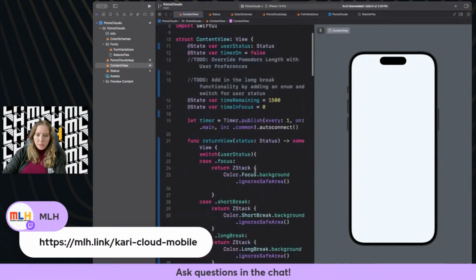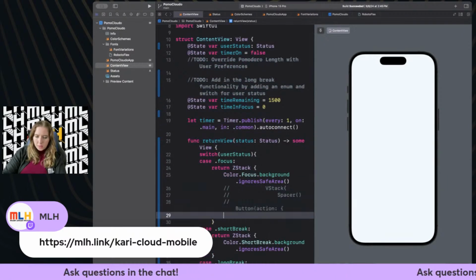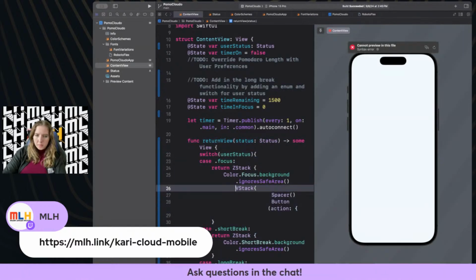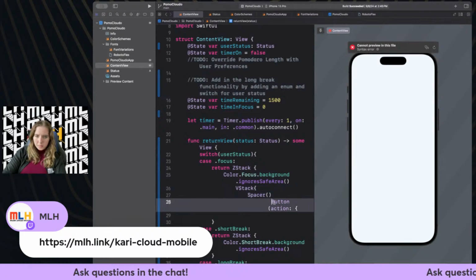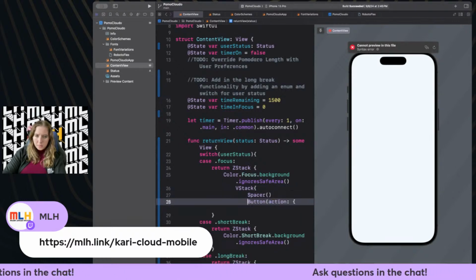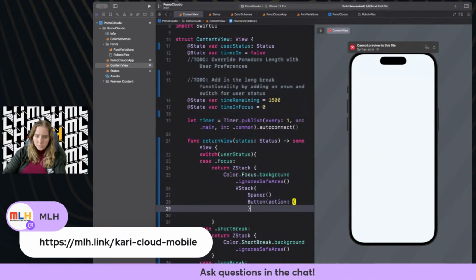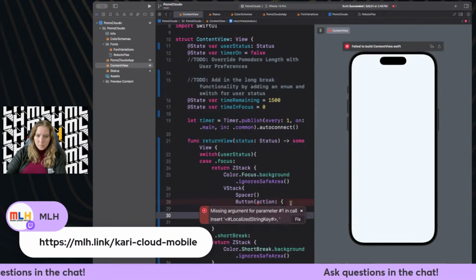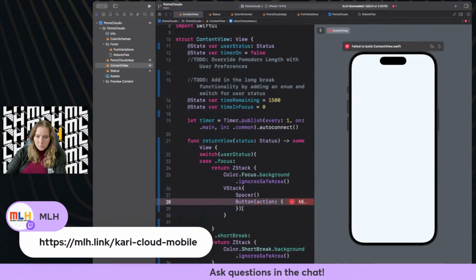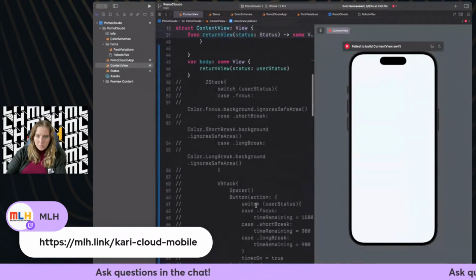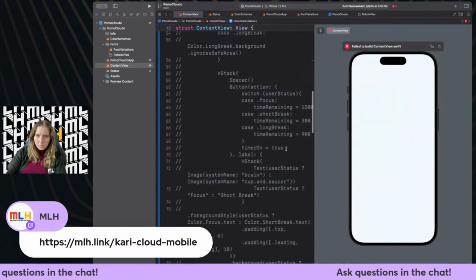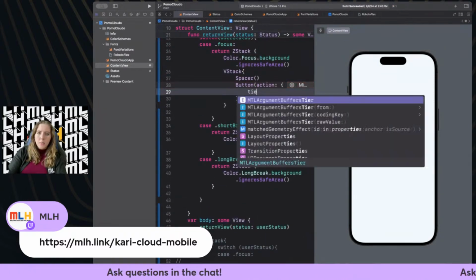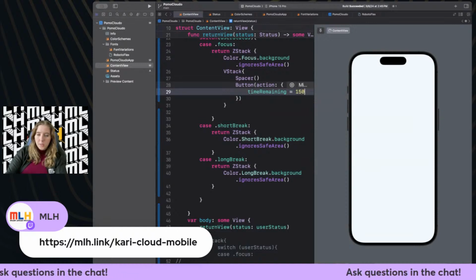Then we're going to include the spacer, the button, and time remaining, actually set to 1500.